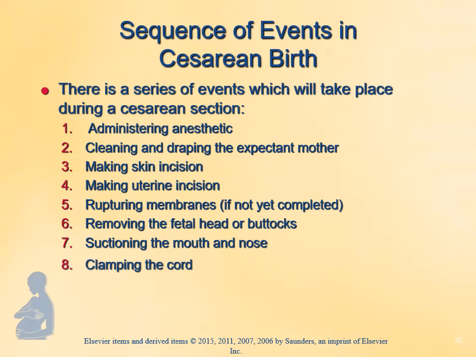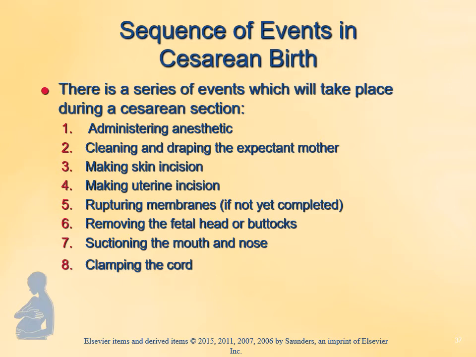So you probably saw in the video the sequence of events and how we prepare the patient during a cesarean delivery. Usually we're going to be getting the patient numb first, and that's usually given in the way of a spinal. And then once we get her positioned, we will help our anesthesiologist get a look at all of her vital signs. So we usually do EKG, blood pressure, pulse ox.